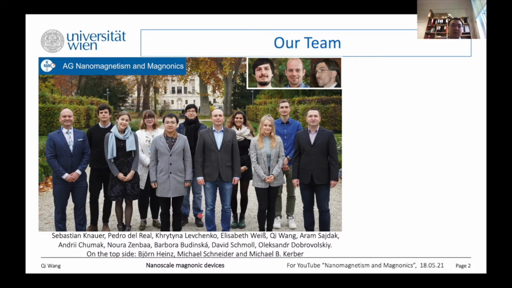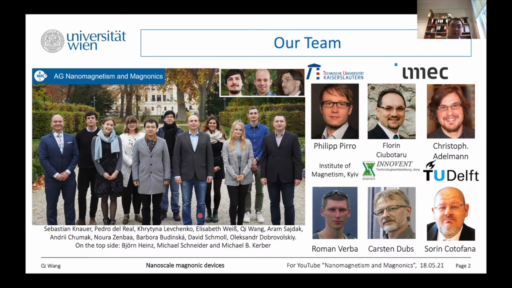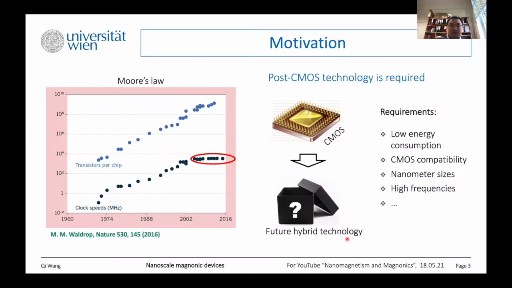Here is our team, which is led by Professor Andrii Chumak. We also did a lot of collaboration with other universities and industries. For instance, Philipp Pirro from University of Kaiserslautern, IMEC, and the Delft University. They give us the support about nanofabrication and also the information about CMOS technology. And Custom Dupes provides us very high quality iron garnet. Roman Verba gives us the theoretical support.